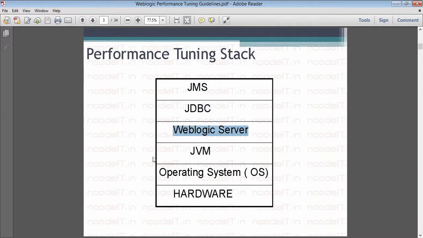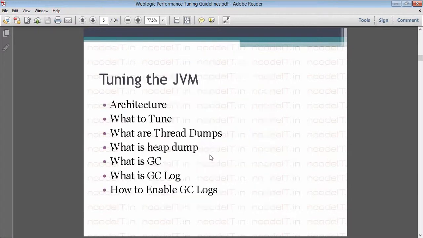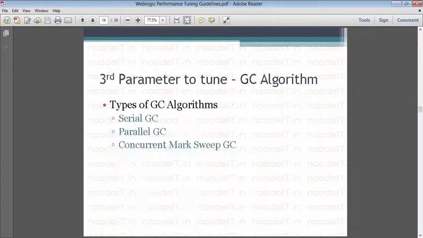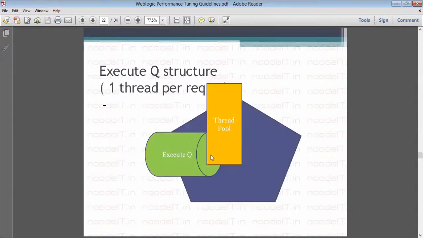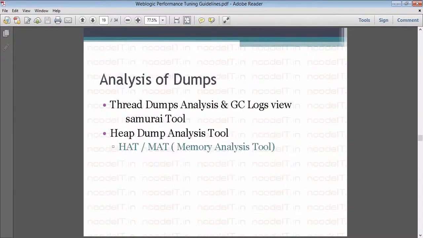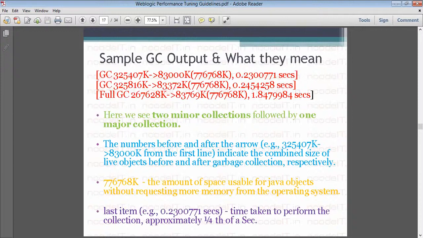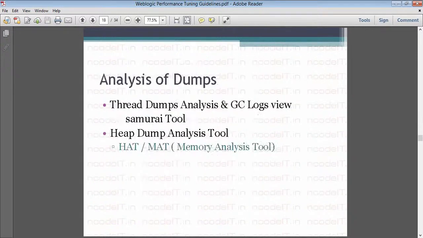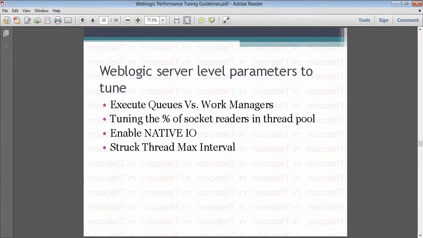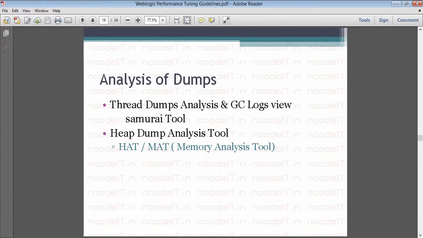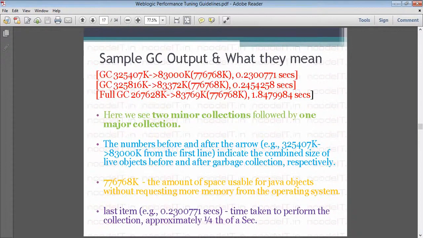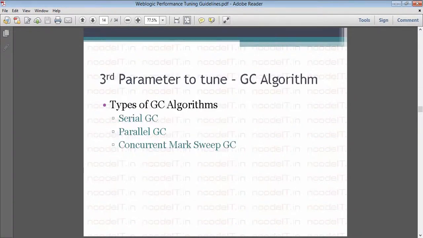Before we go into WebLogic Server, just the JVM itself, just to summarize what needs to be tuned. We're looking at the third parameter to tune.